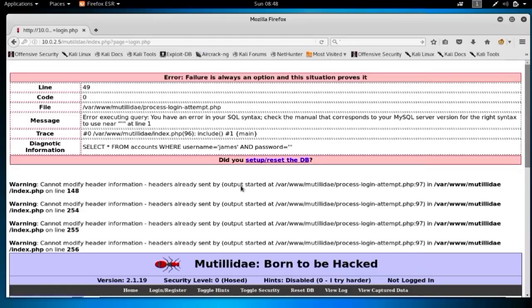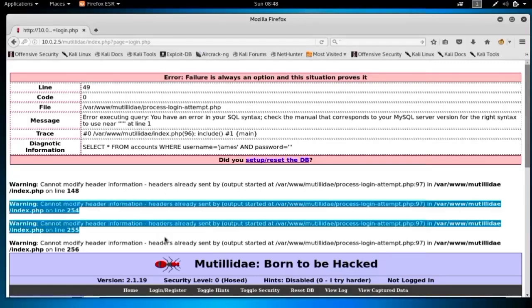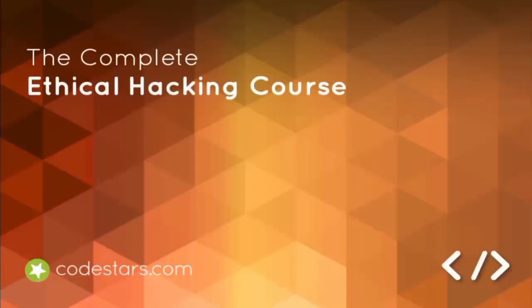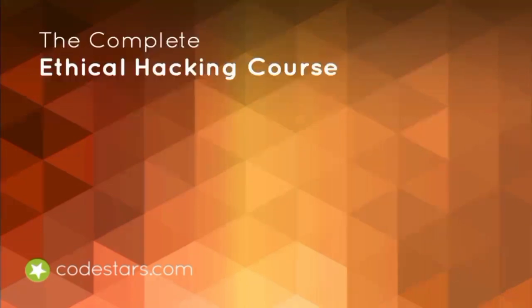In real life, even though it has some SQL injection vulnerabilities, you may not see this kind of detailed message, but it really doesn't matter. As I said before, you can still do the SQL injection even if you don't see the diagnostics. So we're going to stop here, and within the next lectures, we're going to discuss how to use the single quotation mark technique in order to test for SQL injections.